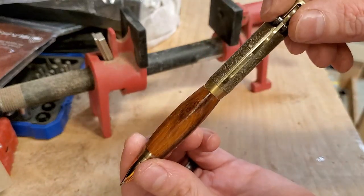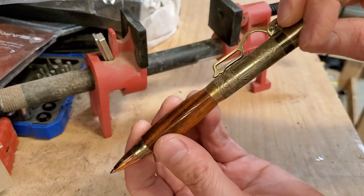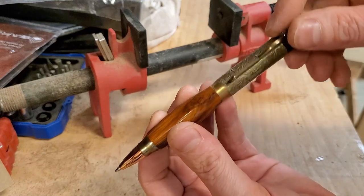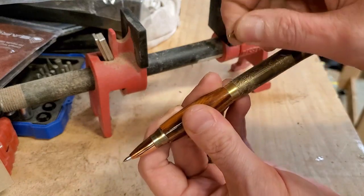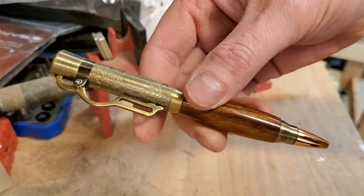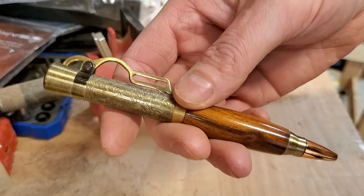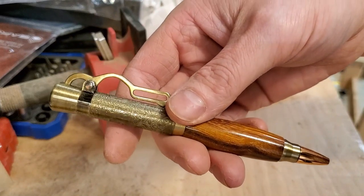And you can see that wood is absolutely beautiful. I think this ironwood pairs perfectly with this antique looking hardware. So that's it. That's how we make one of these lever action pens, but the actual process of pen making is about the same as all of our pens, just with a difference in the hardware used.